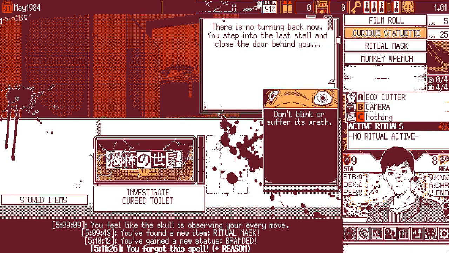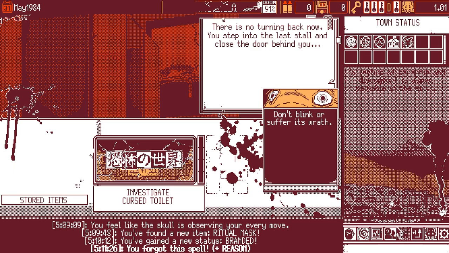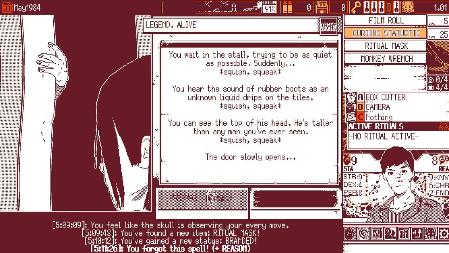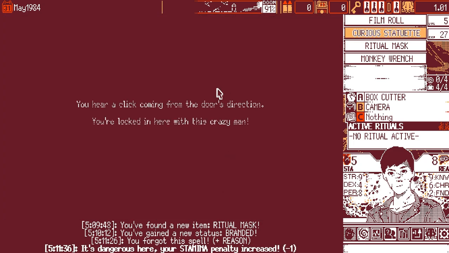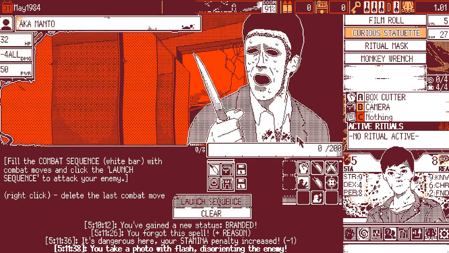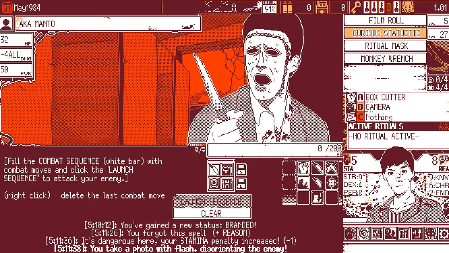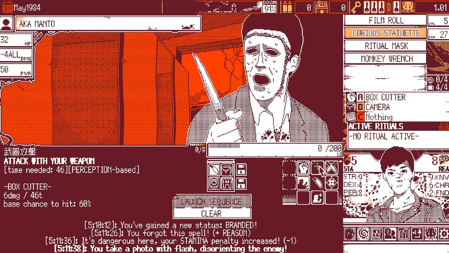And is there any way that we can... No, we have Improvise, right? Okay, we can pretty reliably kill Akamanto with Improvise and multiple things to throw. That's completely fine. We might throw the camera. We don't need it for any stat checks in the lighthouse, and we don't need it for our weapon.